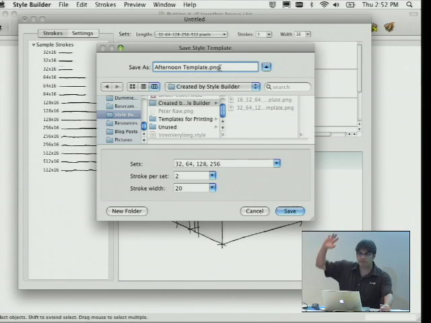Hands up if you don't know what a PNG file is. Few people? Okay, so PNG is a file format for pictures just like TIFF or JPEG. Make sense? The cool thing about a PNG file is that you can save alpha transparency in it. So it saves an extra layer of information that tells the file which parts of it are supposed to be transparent and how transparent. Does that make sense? No?